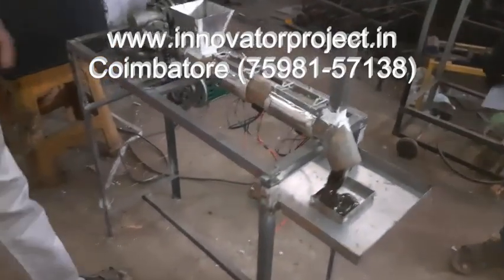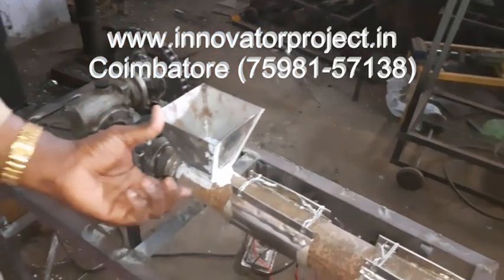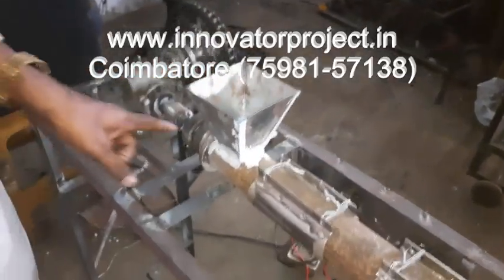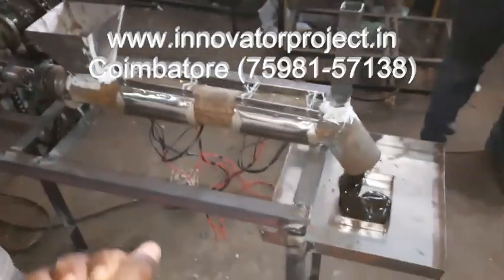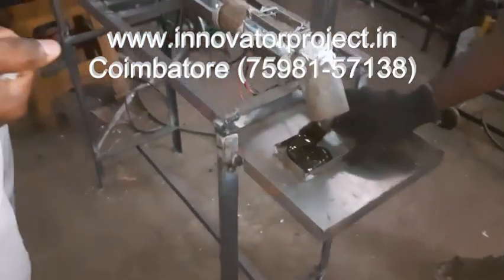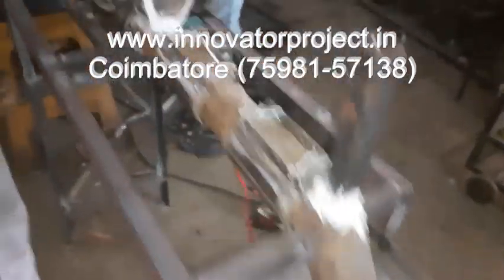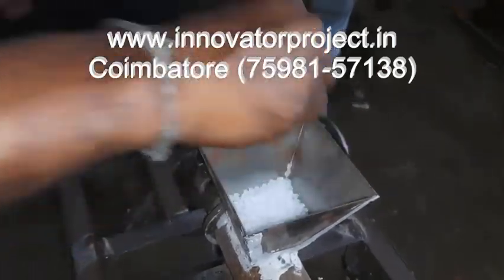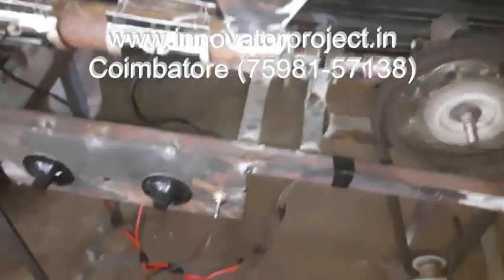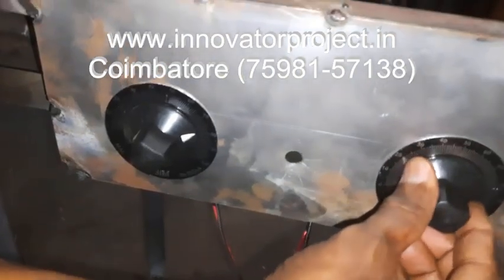Plastic brick making machine. This is a hopper, 4 by 4 inch, 100 mm by 100 mm, height 5 inch, thickness 1 mm. This is a barrel pipe. The barrel pipe has a diameter of, we will explain finally. Okay, 80. Here also 80.